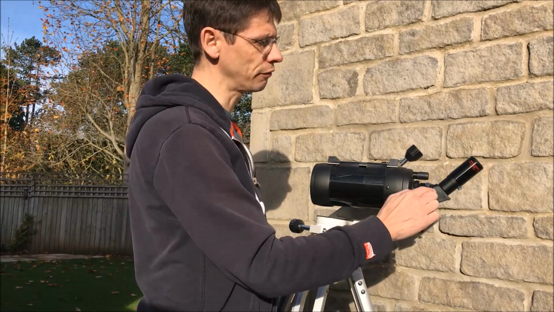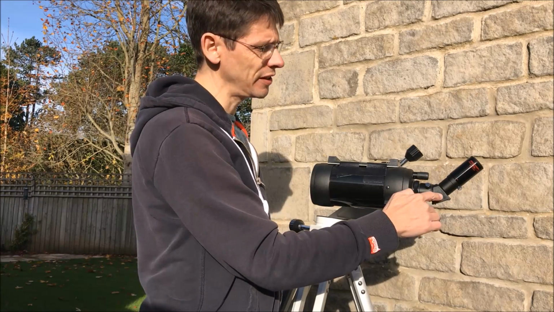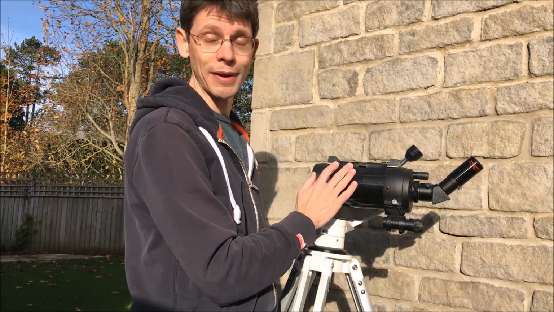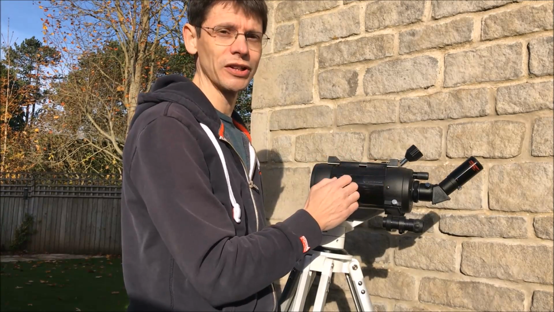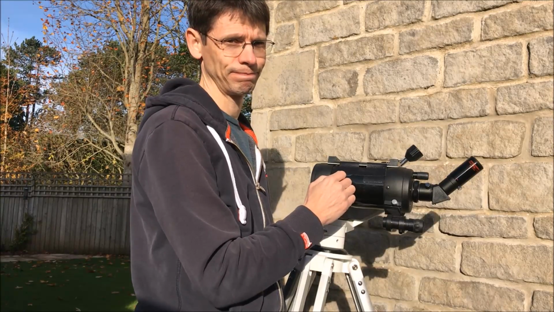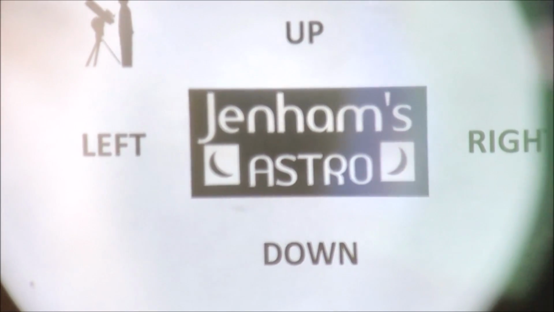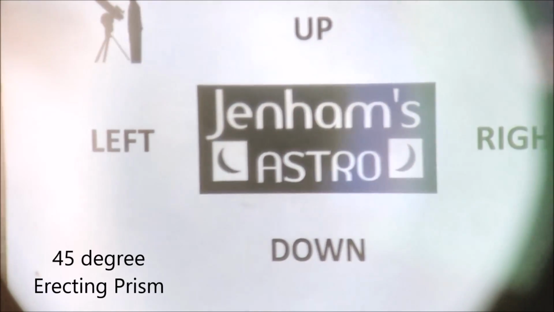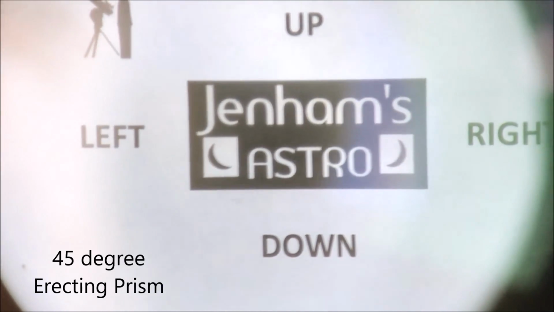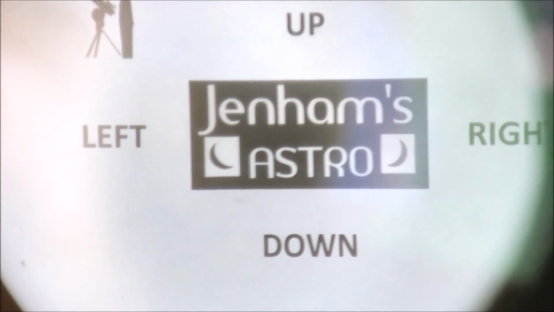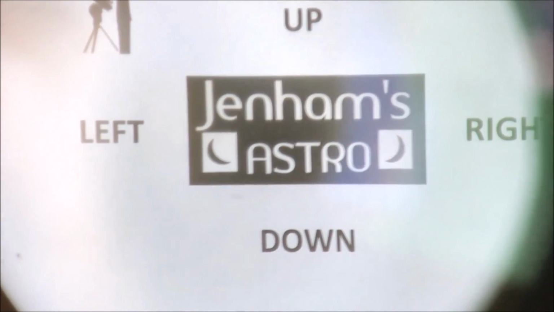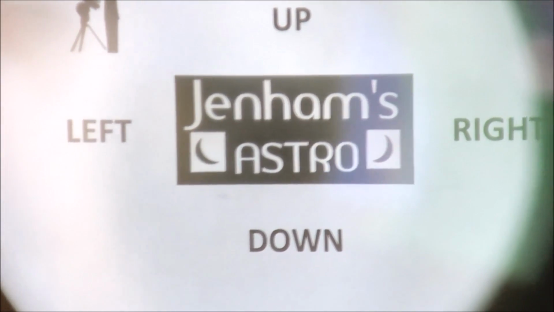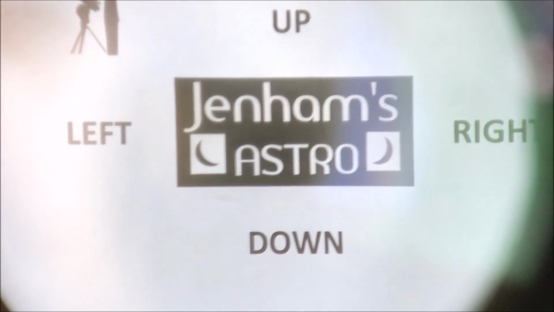And finally, we're going to use a 45-degree erecting prism. This particular one is standard when you buy the C90, and the idea is to convert the scope from astro use into a spotting scope. So let's see the effect that it has. So this is why these devices are good for using astronomical telescopes for terrestrial viewing, because the image is exactly as you'd expect it to be. You wouldn't normally use one of these prisms for astro though, because you can get some optical effects when you're looking at point objects like stars that are not desirable. So really this is for daytime viewing.